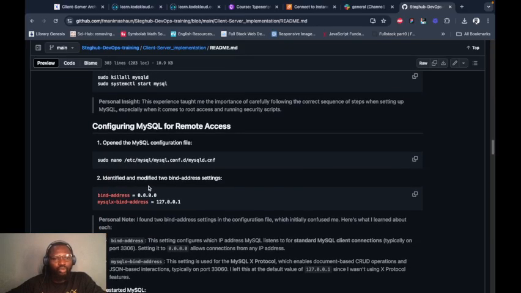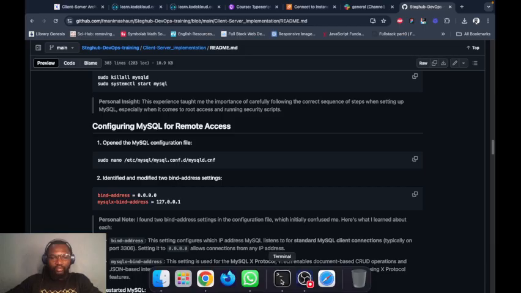So now we need to reconfigure root access to our database so that we're able to communicate with the database from a remote server. To do that, we are going to enter the MySQL configuration file.